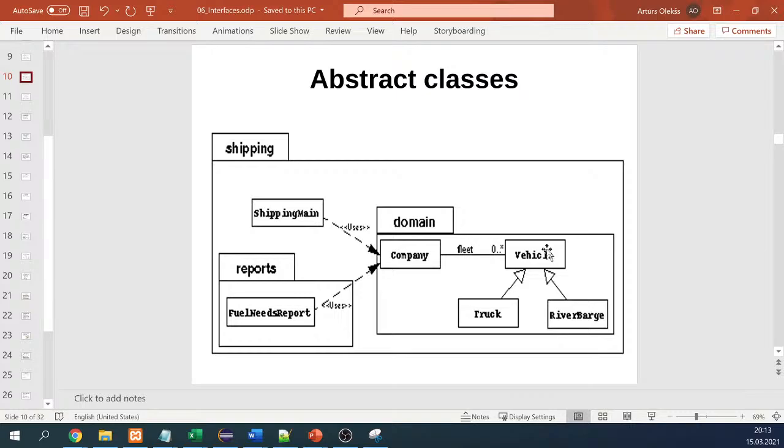So we cannot have vehicle as a separate object, but only as the superclass for such classes like truck or river beach or car, bus, or something like that. So car, bus can be the objects, but vehicle itself cannot really be the object in such scenarios.